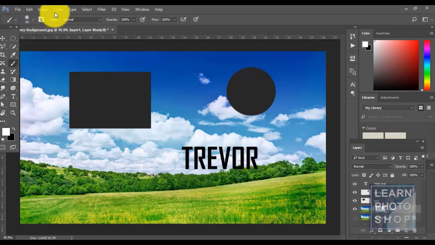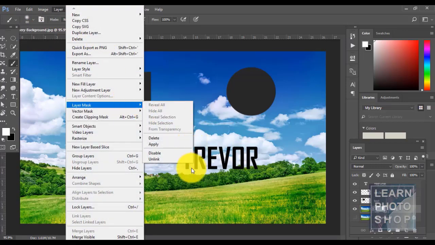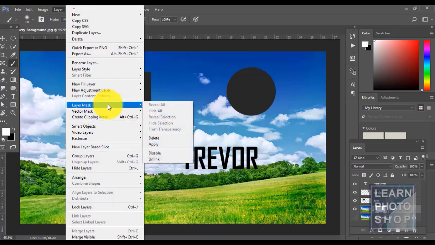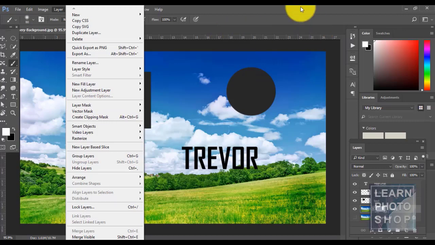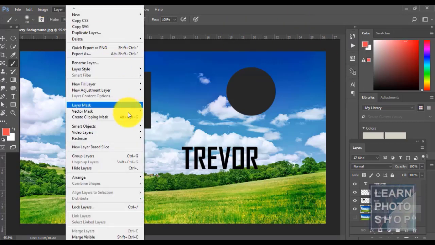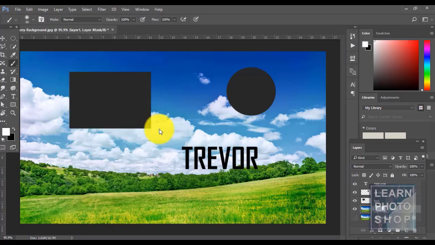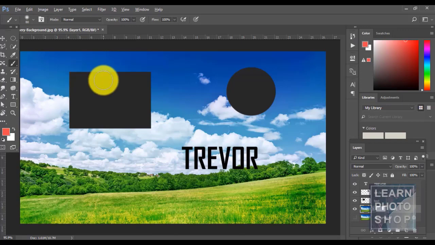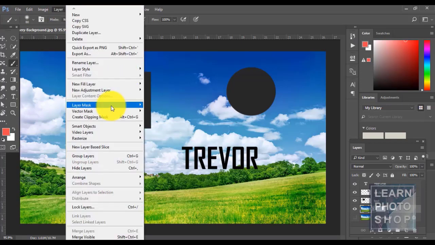I go to layer mask, unlink. Will only unlink the link icon from here. Layer mask. Layer I created from a transparency. Now layer mask. You can play around with these options.